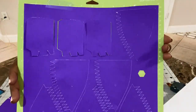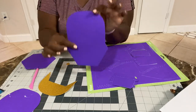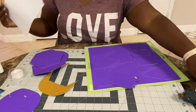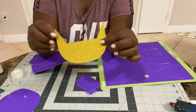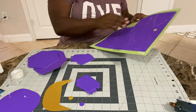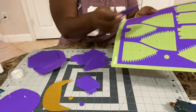We got everything cut out. This is one of the sheets — it has the top pieces of the hat and some of the bottom pieces. I have six pieces total. This is the base of the hat; you'll end up with three of those, though I only got two because my paper got stuck and I had to trash one. I also cut out the logo and the New Era hat sticker, which I downloaded from Google and printed on regular paper. I decided to do the brim in gold, and I also cut the top accent piece in gold to give the hat a little extra detail. Now I'm organizing all the pieces and I'll be using glue, tape, and my hot glue gun.